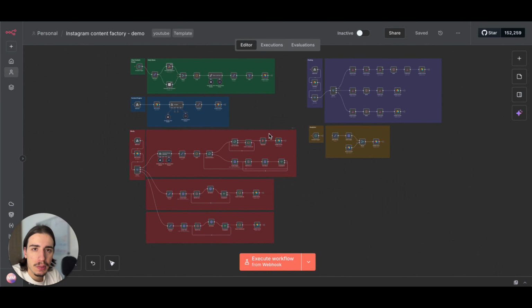In today's video, I'm going to be taking you through this content system that you can see on screen. We're going to set it up, go through each step, get it set up so you can use it for yourself. I'm going to take you through the Airtable database, show you how to use it, so you can put it to test, use it for yourself, grow your social media platforms with just a few clicks. So let's get straight into it.